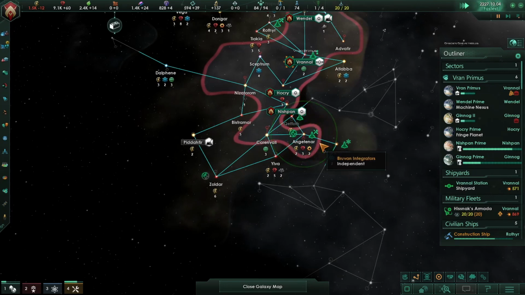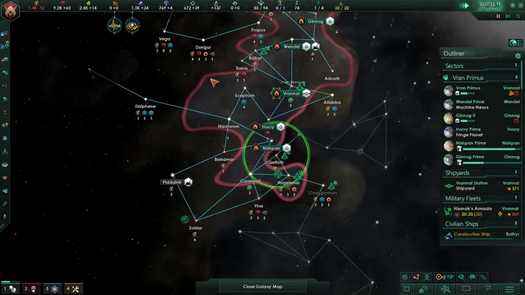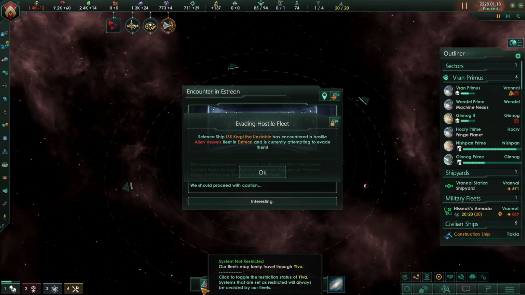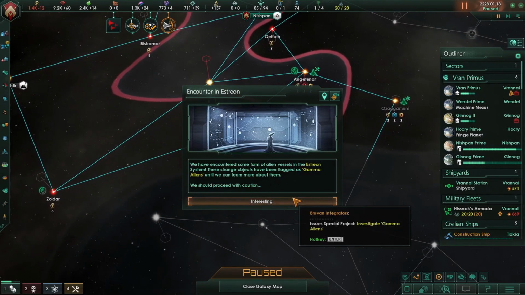Construction complete. Okay, so that should cut that system off. And once I finish researching now, I'm hoping to cut that off. System survey complete. All these systems to myself. Executing evasion protocols. Okay, interesting.